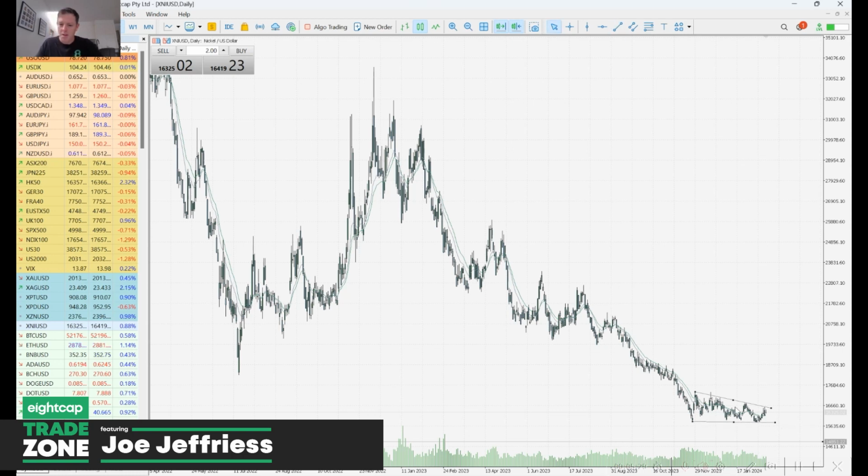Another one here. We can see this very nice ending diagonal. What we want to see is if price can continue to trade in that pattern, even if we do see a new move down, then whether there's a breakout higher or a breakout lower. Definitely keep an eye on this pattern to see what happens next. It's been building in there for a fair period of time now, so hopefully we have seen a bit of charge in there. It's not a straight base, it has a bit of an angle to it, so it could be setting up as a potential reversal pattern, but we really do need that breakout first to signal that.